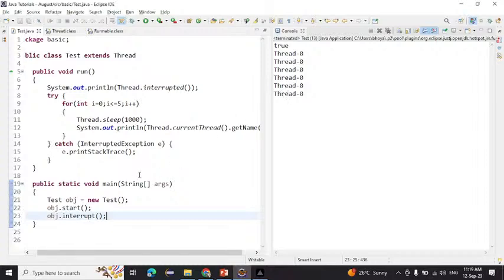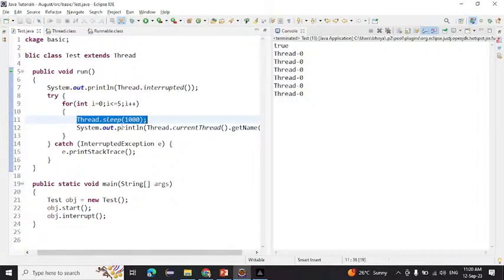It is the difference between the two methods, that is interrupted and isInterrupted. If we run the isInterrupted method and our result is true, that time it remains true only. Every time if I run that method 2 times, 3 times or 4 times, it will keep the result the same. But if we run the interrupted method, what it will do?